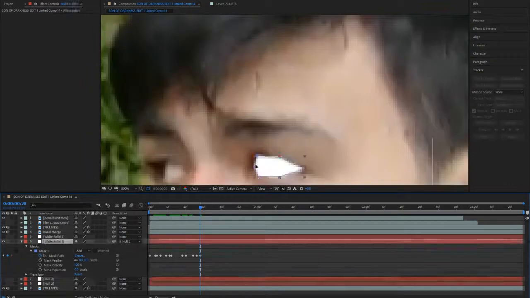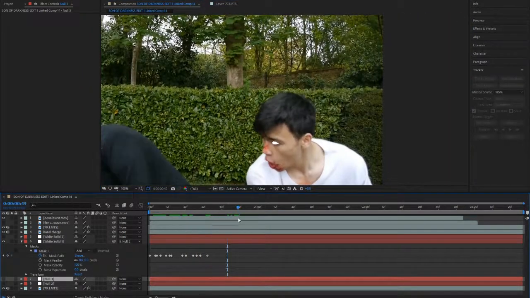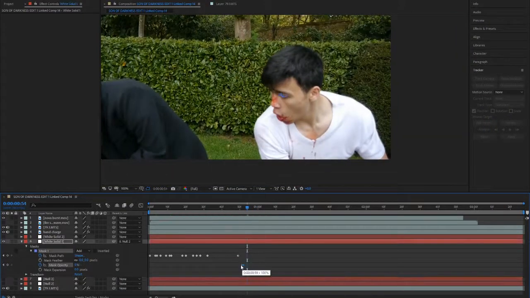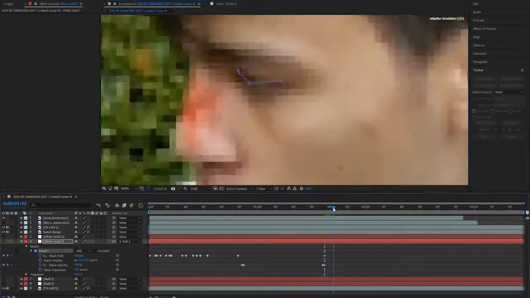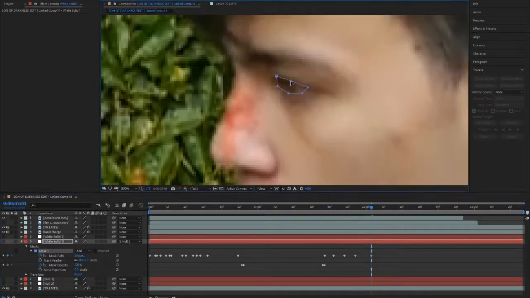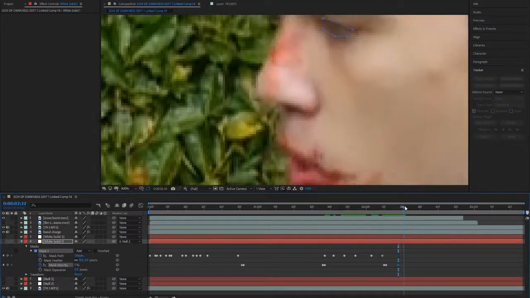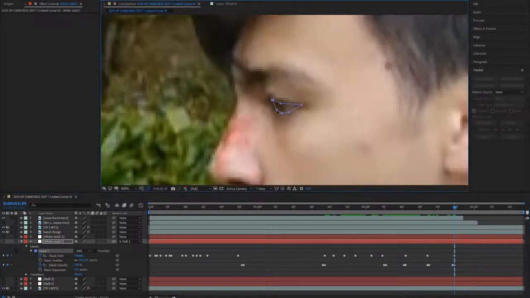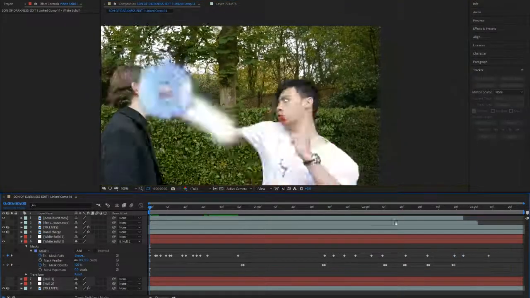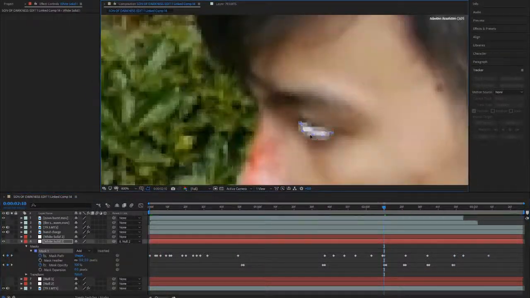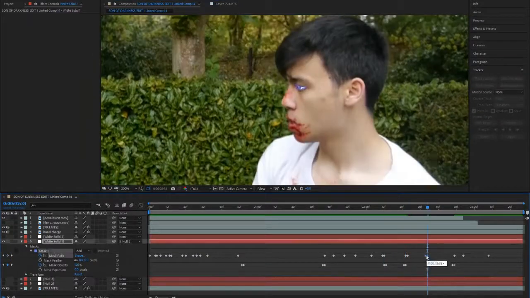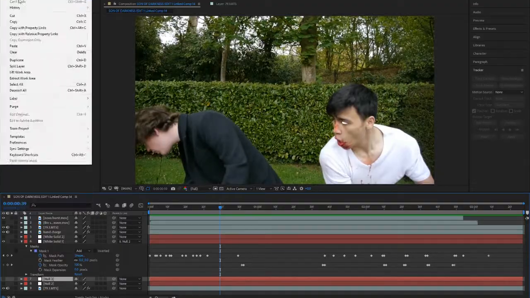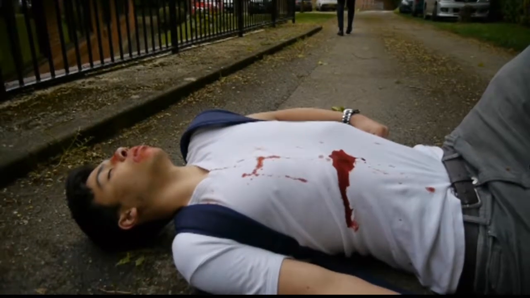Due to the amount of movement, there was a lot of mask pathing on both eyes, because not only did he blink a few times, which was again a bit difficult, but he also moved his face a lot at different angles, so there were different eye shapes. It was easier for me to edit because I could see his eyes clearly, so it wasn't that hard. It just took a lot of time to do the individual mask paths and make it look like a realistic eye shutting.